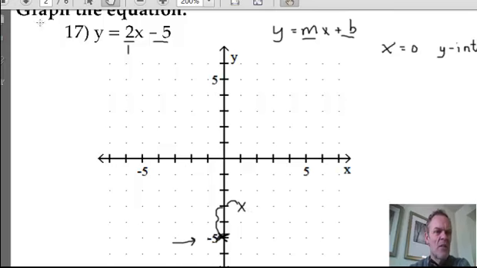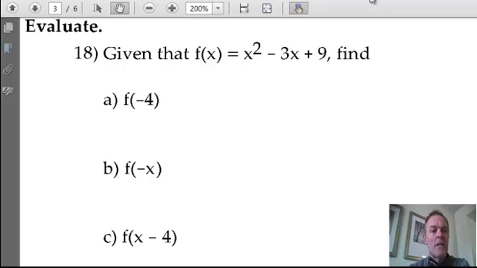I mean, my straight lines are horrible on this thing. There's a little straight line tool on here. Let's see if I can do it nicely. Okay. Yes. So I'm going to go up 2 over 1 everywhere. You don't have to do this if you don't want to, but there you go. That is y equals 2x minus 5. Slope of 2, up 2 over 1, and a y-intercept at negative 5, which is where I started.